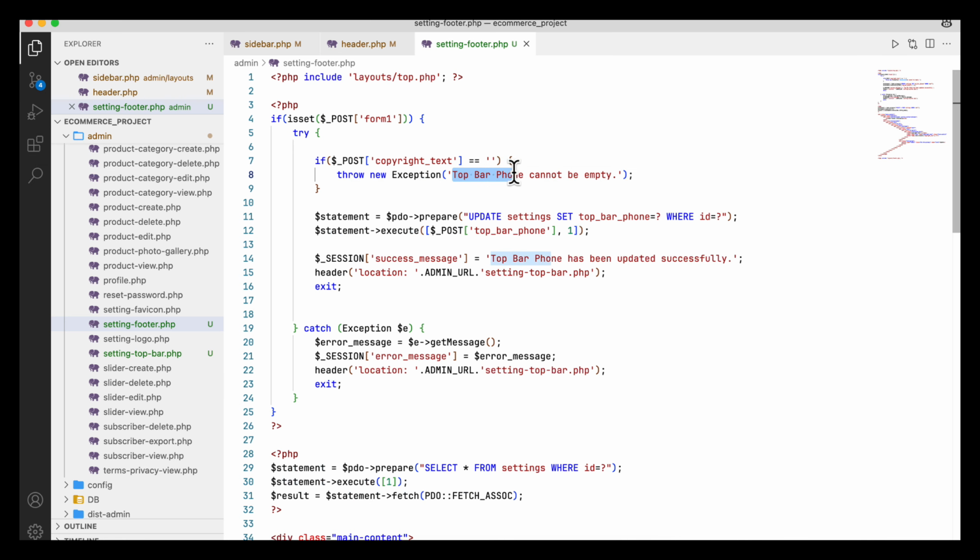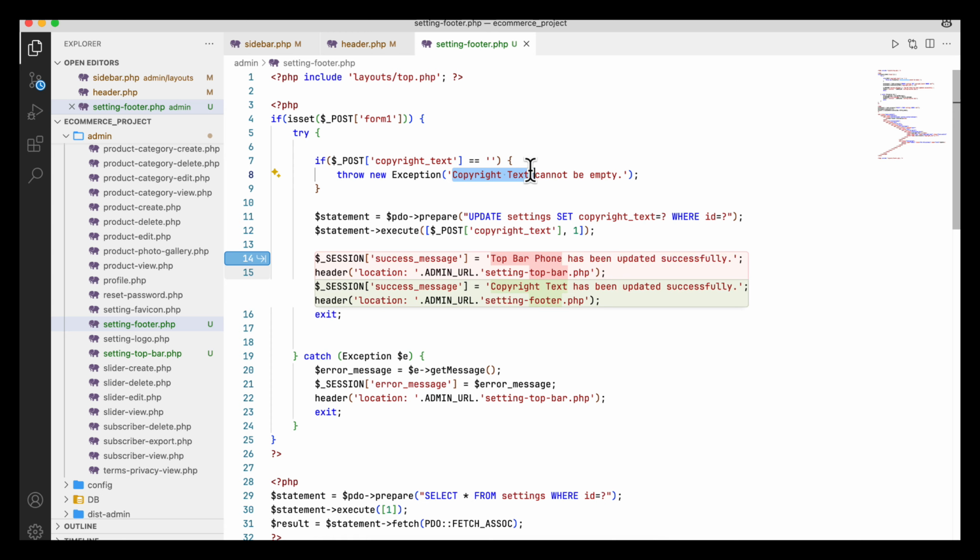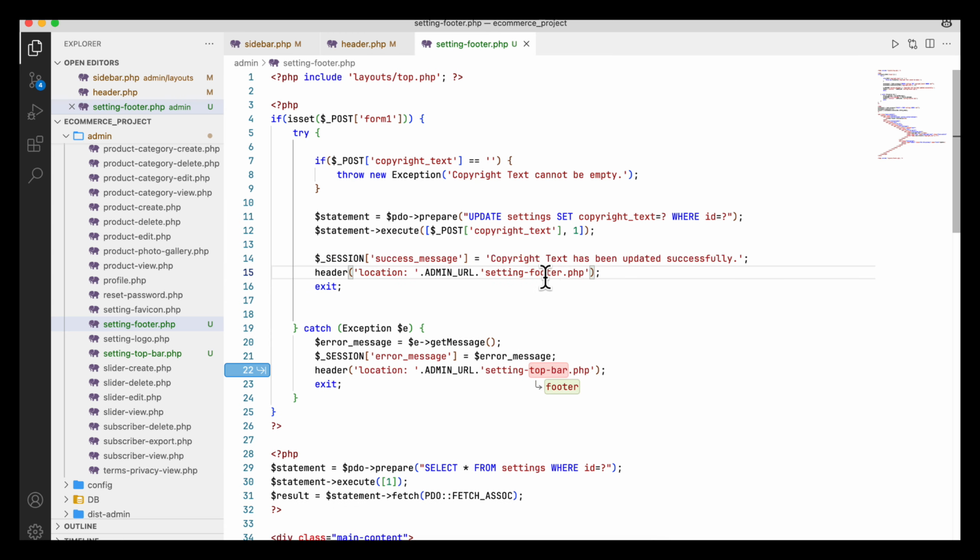So copyright text cannot be empty, and it is the copyright text, and here I will write the copyright text has been updated, setting footer, and here setting footer.